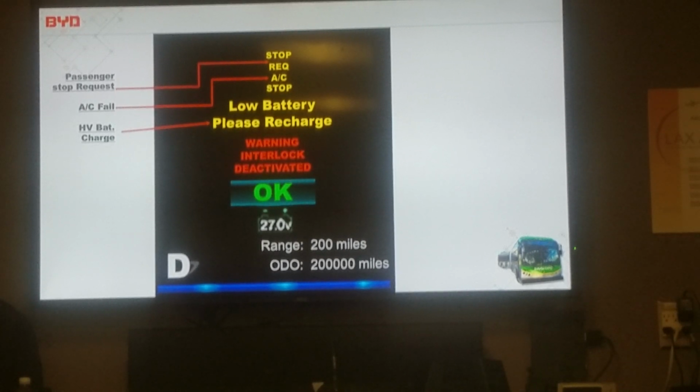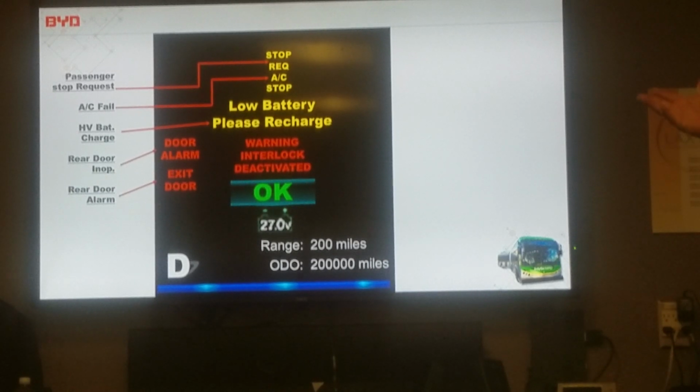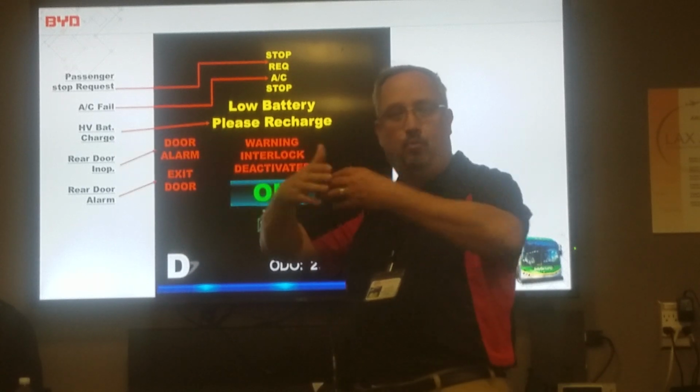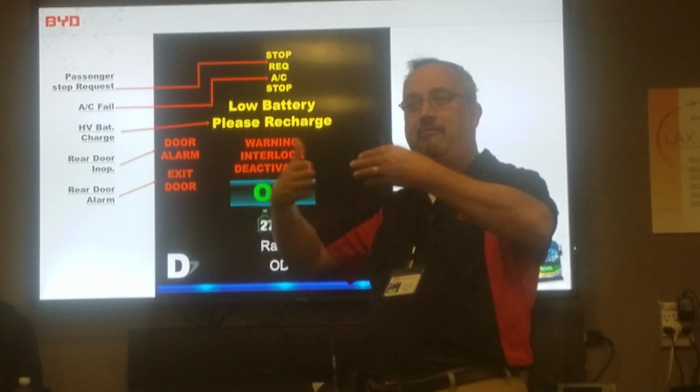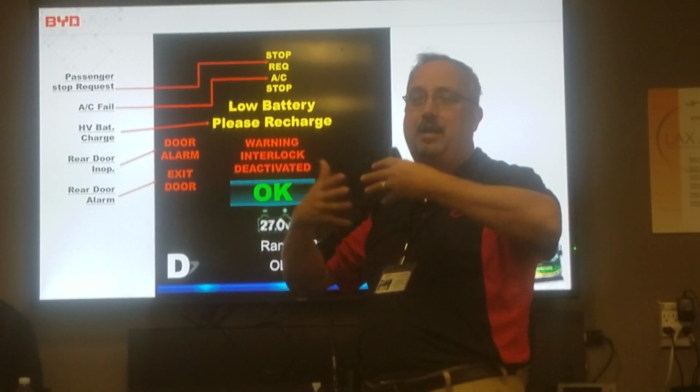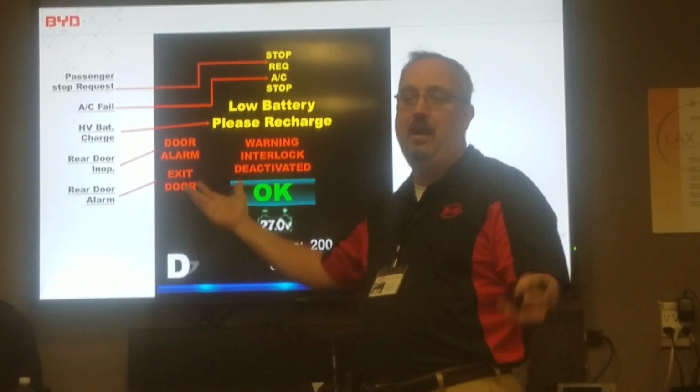It's really, really weird. But okay, so on the doors, if someone pulls the alarm or pulls the emergency release, unlocks the door, the alarm's going to sound off that that door's open. The rear door, the exit door is open. It's letting you know. There's two different locks. The first one is the door's inoperable. Maybe something went wrong with that door and it can't find where it's closed. So it's going to try to close two or three times, and then it's just going to open up and give up, and that alarm's going to go off.